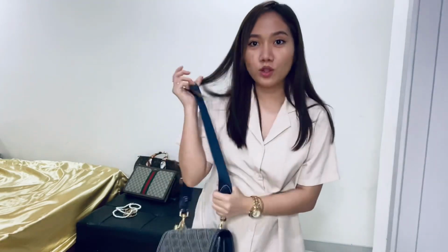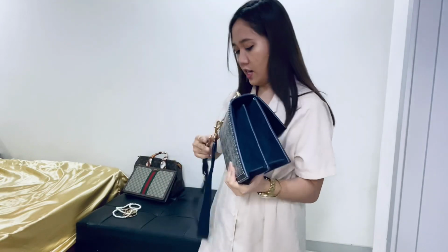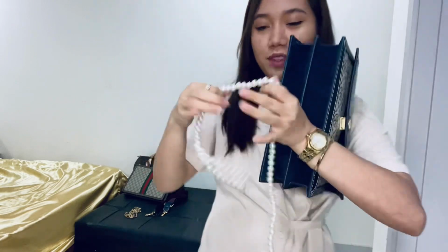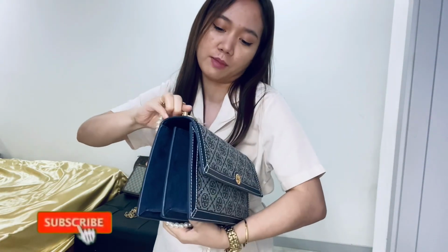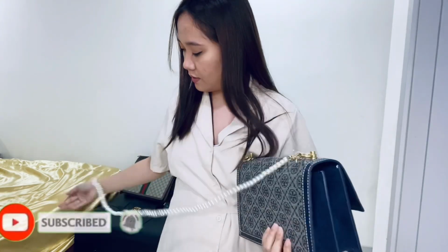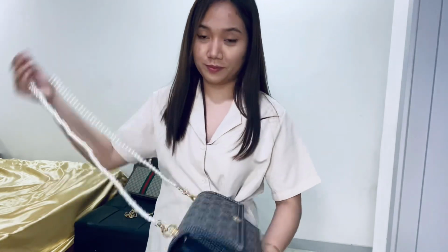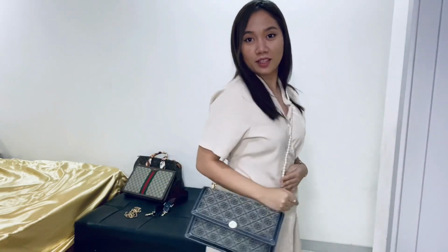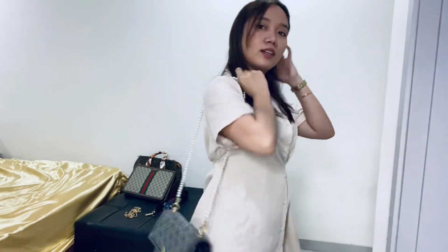And then, if you want to be playful with your bag, you can always replace the strap. Here, I have this cute strap. This is a faux pearl. Yan, gold din yung hardware niya or color brass para lang magka-partner sila. And then here, yan, you have another look of the bag na already. So yan, if you wear it as a crossbody. And then, as a shoulder bag.